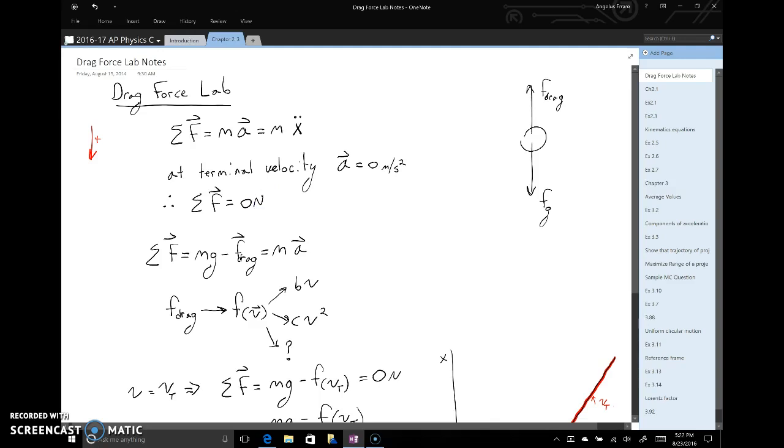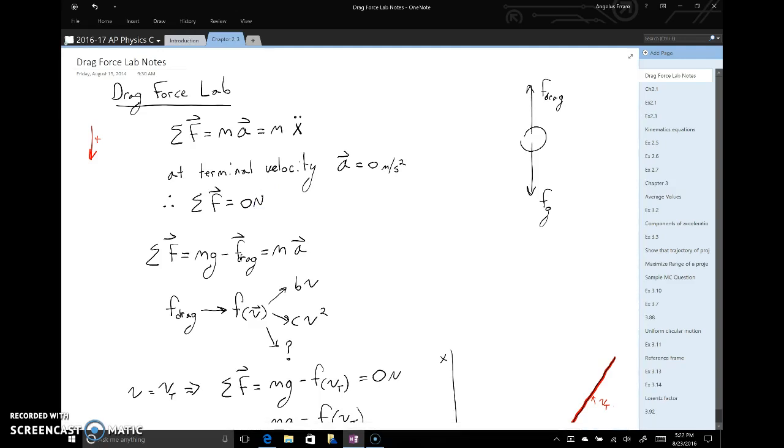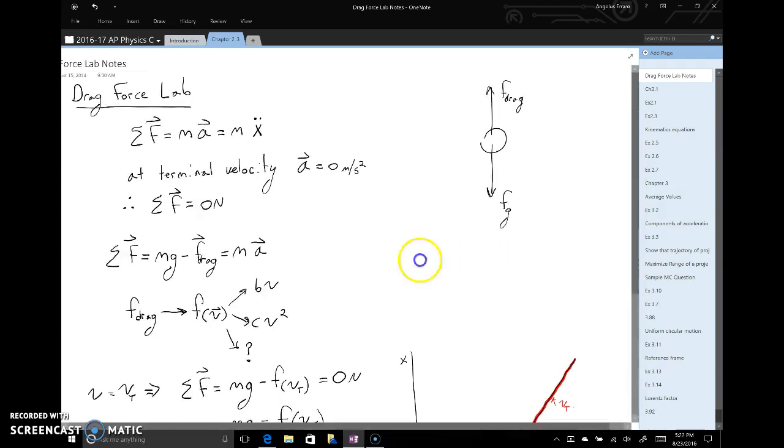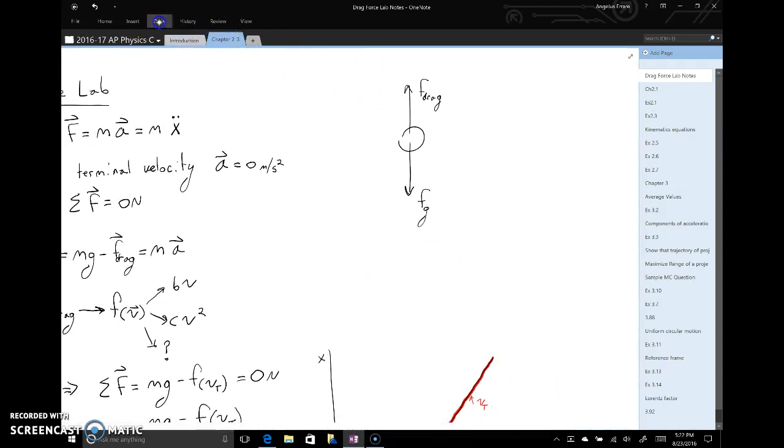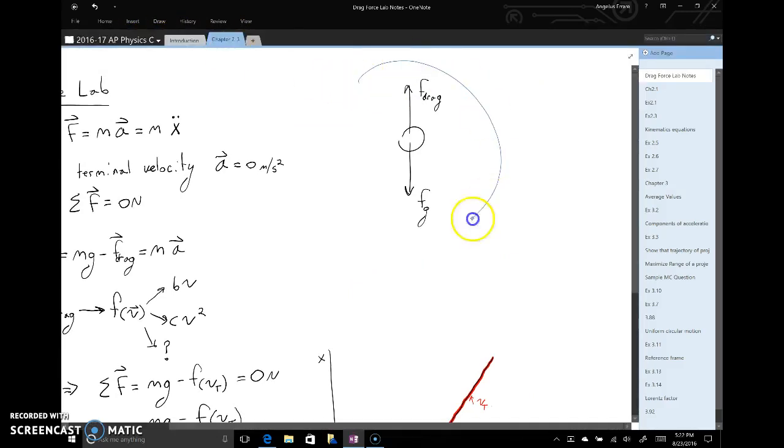Combination of Newton's second and first law. So if we've got an object falling at a constant rate, then it's not accelerating, and the net force acting on that object is 0. If we draw a free body diagram here quickly, we can very quickly pick up on the fact that in free fall, the only forces acting on this object would be gravity and air resistance, which we're going to call our drag force.